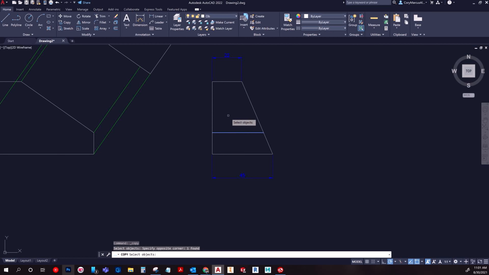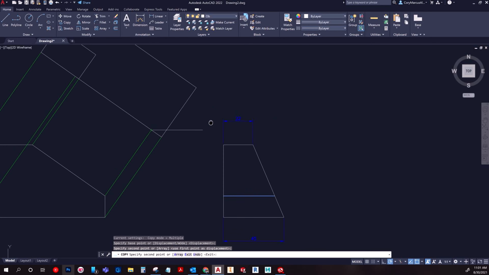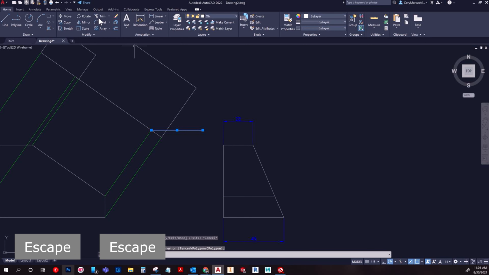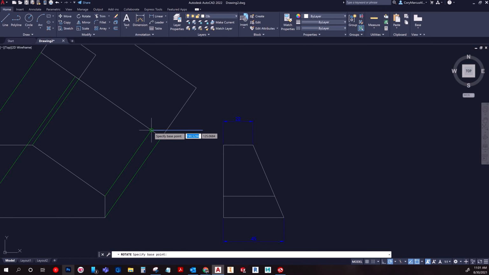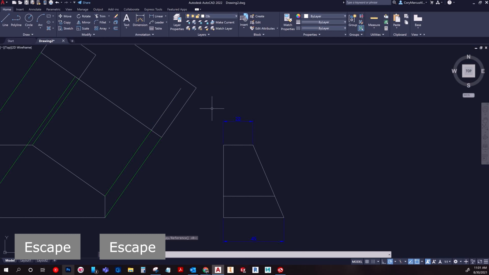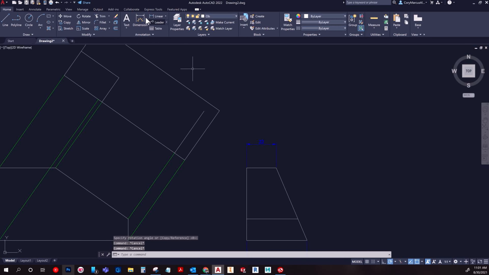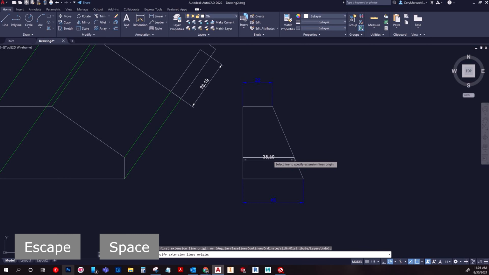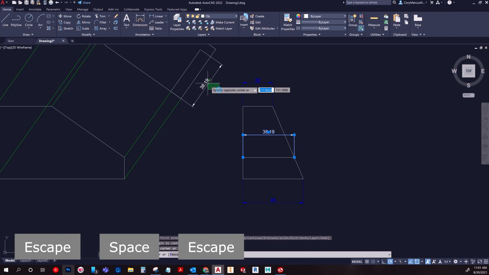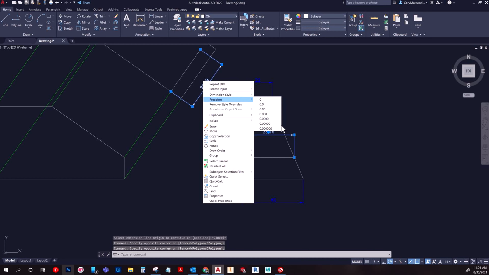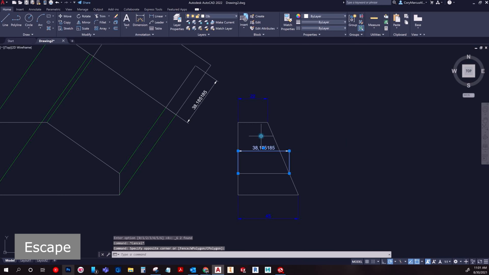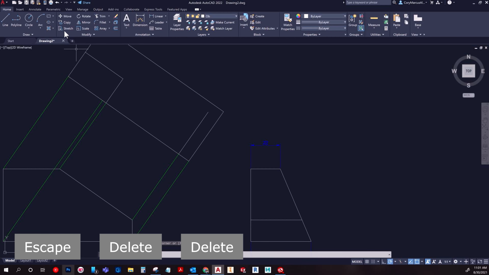So the best thing to do is to copy it, choose a base point. We're going to paste it over here, and then we'll rotate it. And then let's see if we can't use some kind of projection here. There we go. So now we know that if I were to dimension this, oops, with certainty, we know that these two values share the same round off. So you're not losing any data by copying.